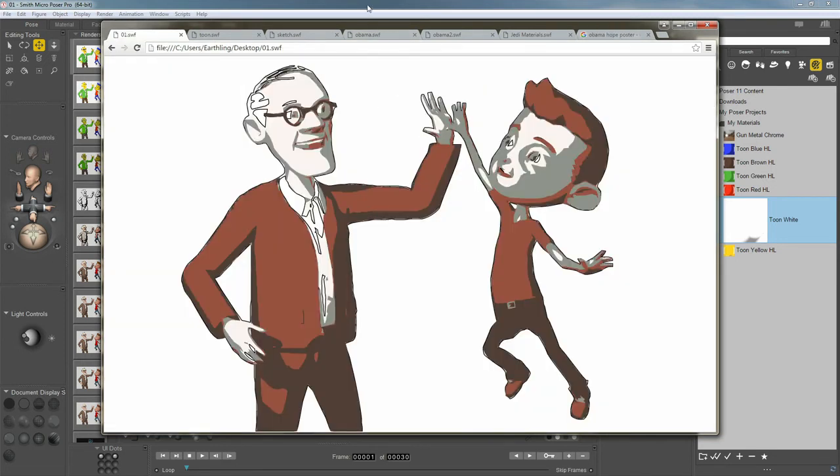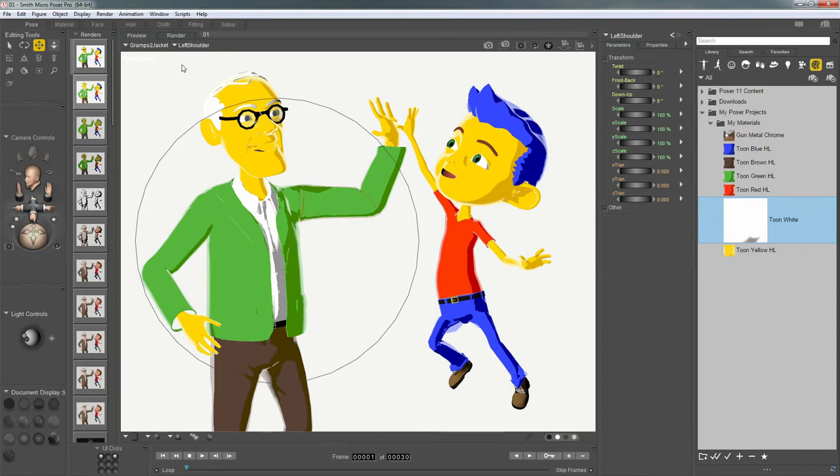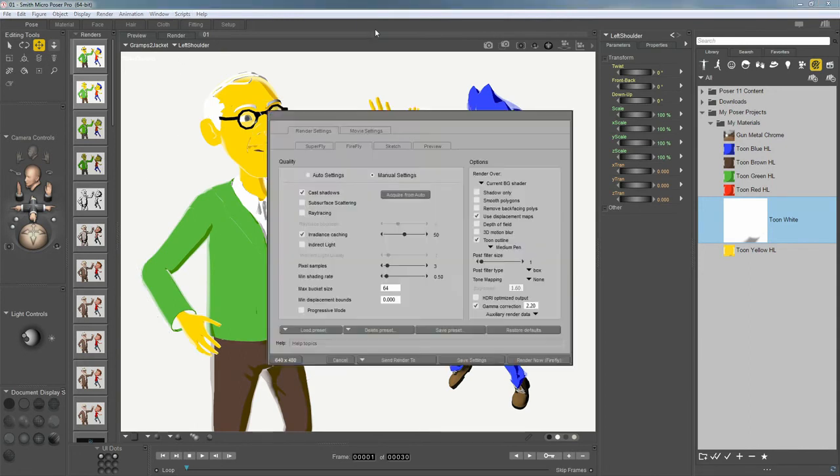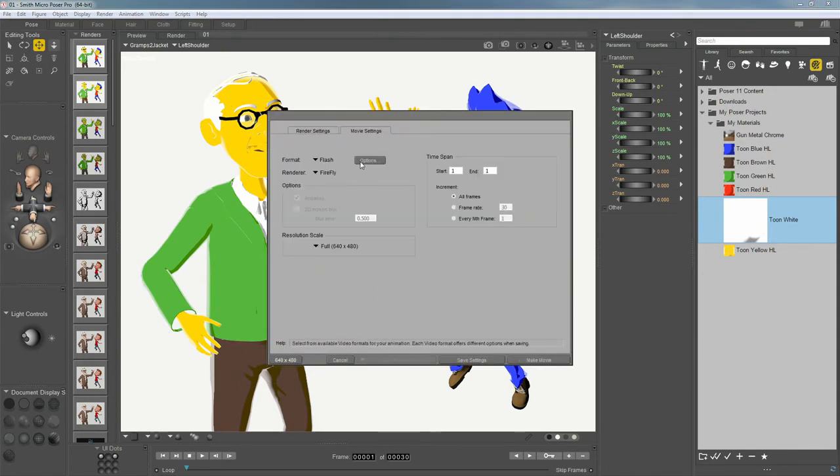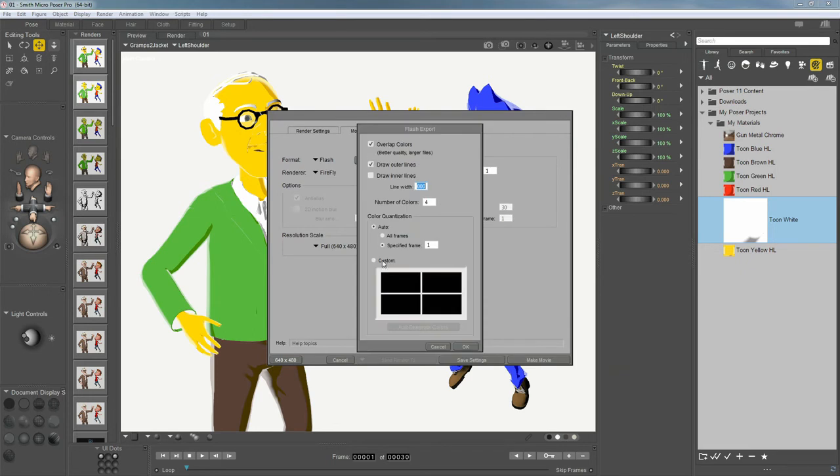So let's go back to the options, Command or Control Y, back in those Flash options. And I bring that up because you can do custom colors. You can specify the number of colors, more than 4. Here we have 4, and you click on a box and you can just pick all the colors you want.